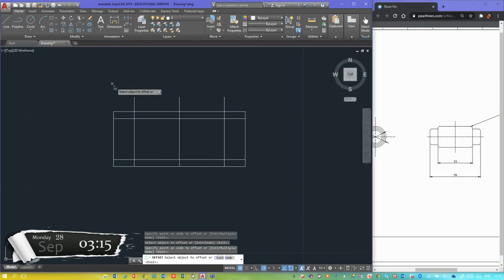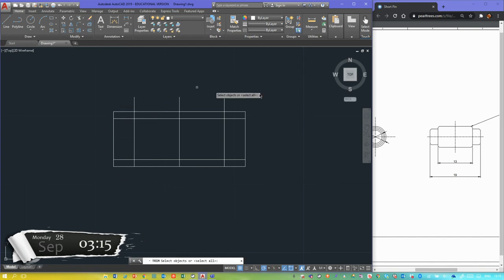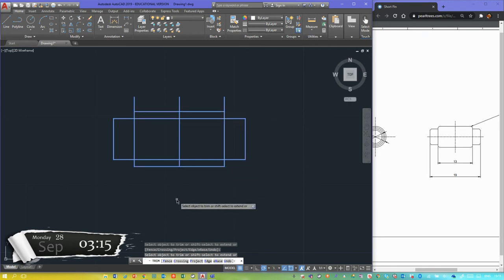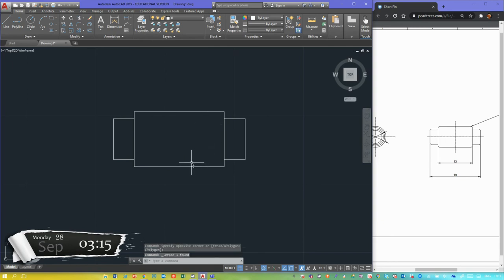Now we go to the trim command, and I'm just gonna select everything. Trim. There we go. Right click. Okay, so now I'm going to take that out, and that, and that, and that, and that, and that. No, it's not looking quite right. We need to take out that, and that, and take out those internal lines because we don't have them on the original. Okay, and I can trim the end of that and the end of that, and then I'm just going to select that line and delete it. And suddenly, it's looking an awful lot like the drawing that we're copying.